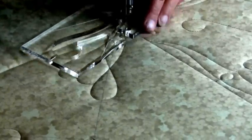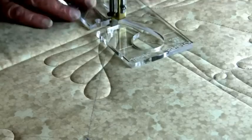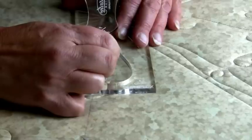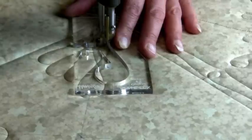So back to my starting point, and we're going to take the 9.5 template, flip it over, put it in place, measure from the template out to the edge, and continue.